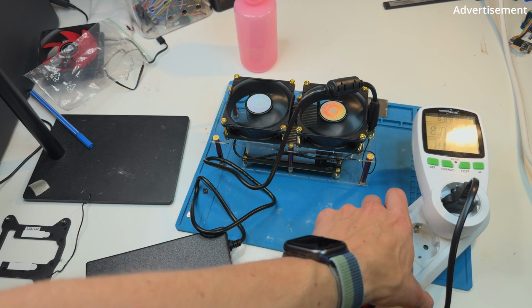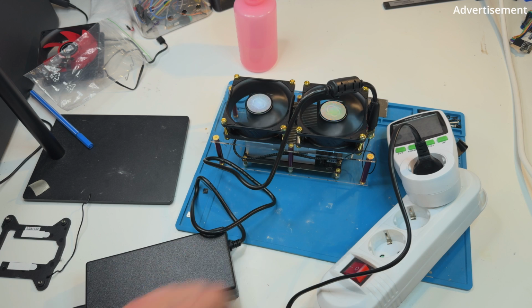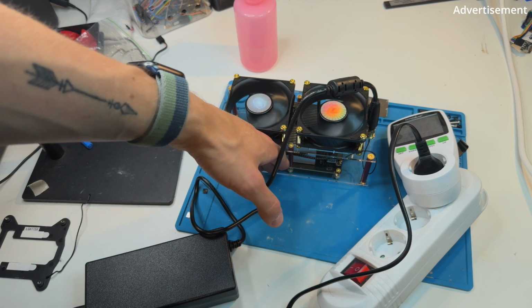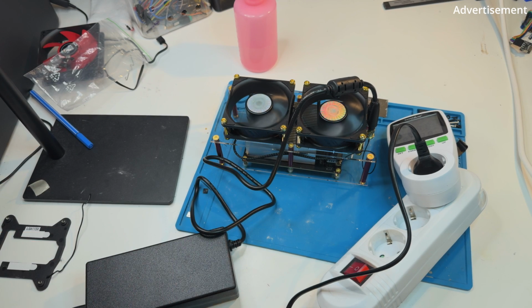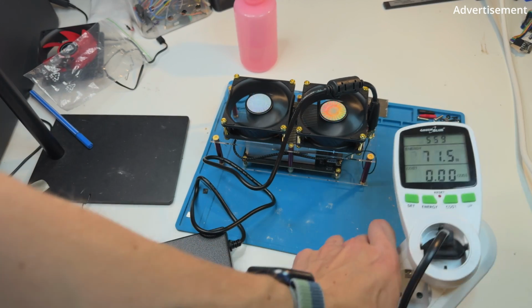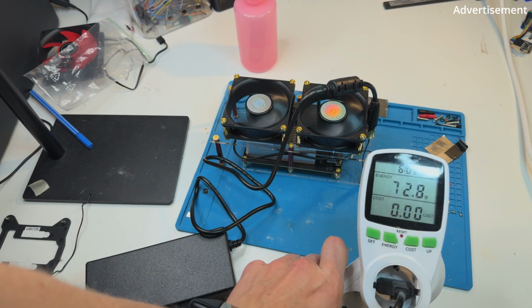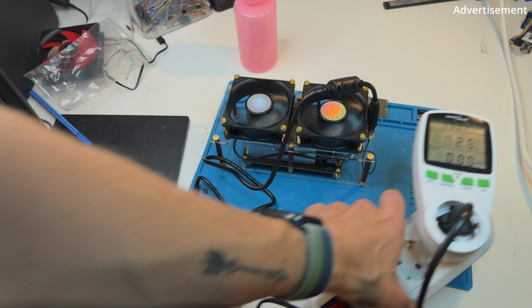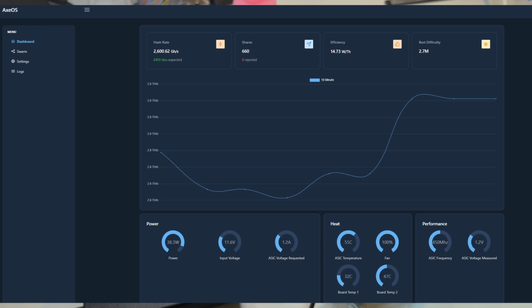It is a little bit confusing, the components that are built on the board right now. They do not take into account a couple of other components. So the power consumption that you see on the web UI might be a little bit different from what you actually draw. There's a difference of like 15 to 20 watts, depending on how much power you use, but it is actually working and it is hashing right away. Sitting at like 2.5 terahash here currently.